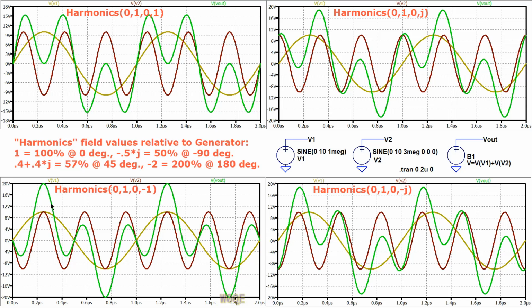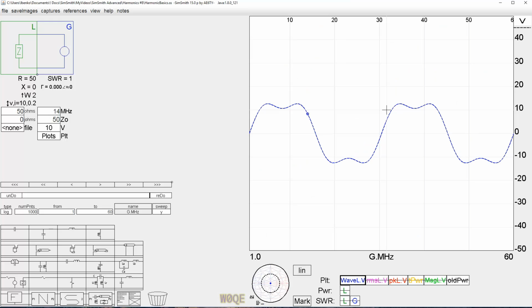This is just a quick aside, but SimSmith is extremely flexible in this way. As is typical in SimSmith, when you get some of these features, you get a little bit more than you need. When I asked for harmonics, I didn't really realize what I was asking for initially. I got harmonics where the amplitude was adjustable and the phase was adjustable. In reality, that's really what you want, but it seems a little bit complicated sometimes to do.